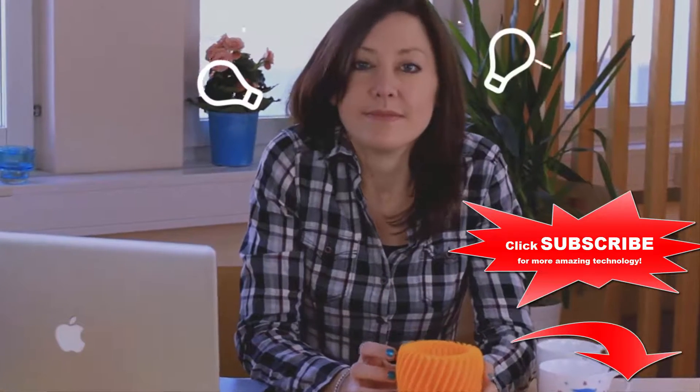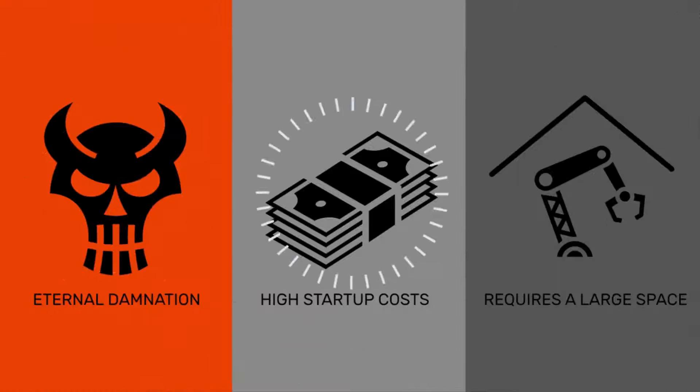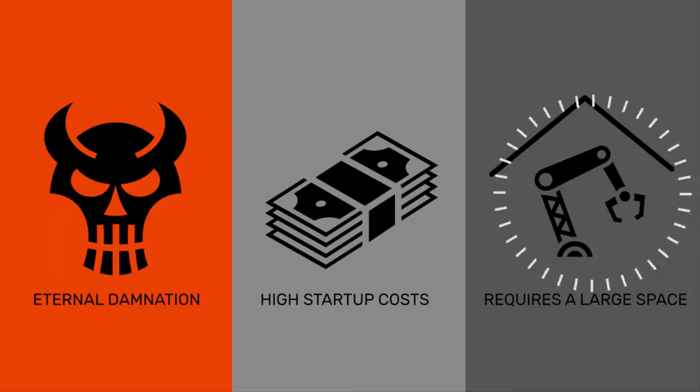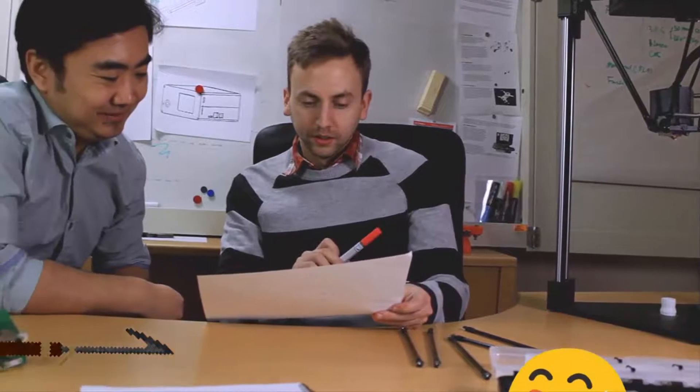So we designed the Optimus for people like Amanda. She's full of cool ideas and wants to create something new. The way that it's been though, if you wanted to start making, you'd have to strike a deal with the devil to finance a lot of machines and a huge space to use them. And unless you're Tony Stark, this situation is about as convenient as a harpoon to the face. Not convenient at all.